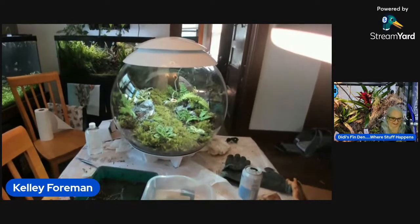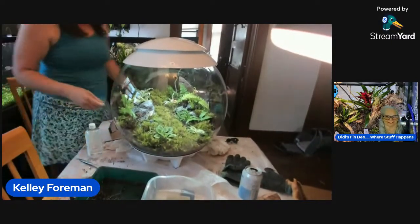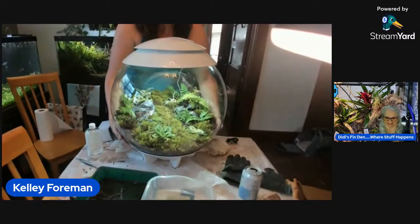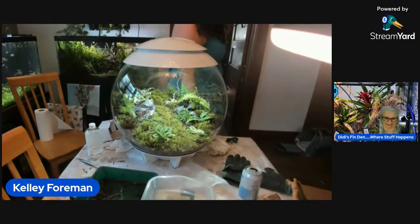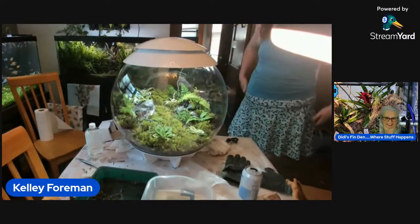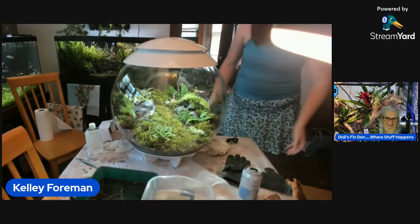And let's see how heavy this sucker is. I have a feeling this is pretty heavy. Oh, yeah. I will wait. We'll have Jake move that because I don't want to drop it.